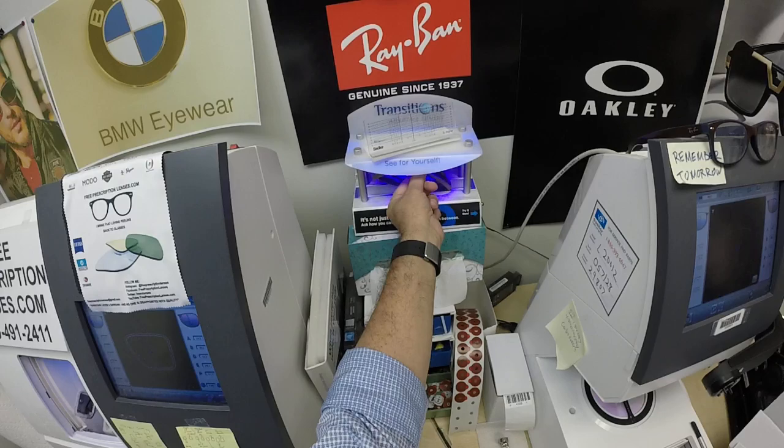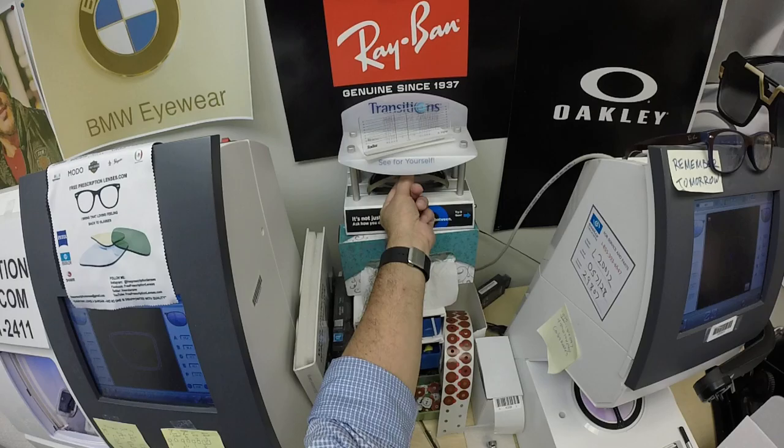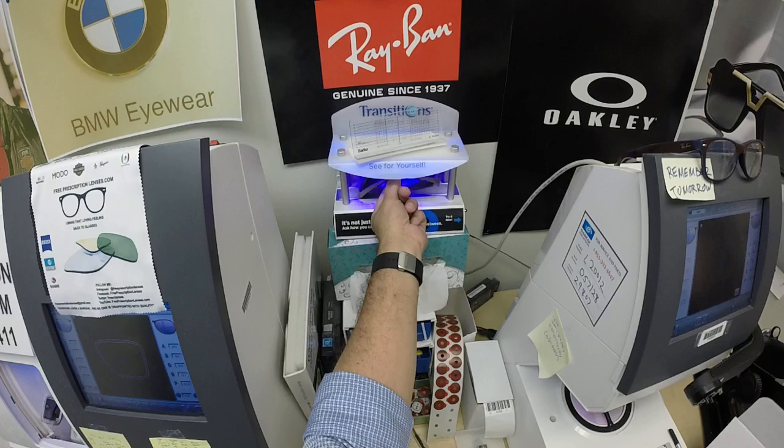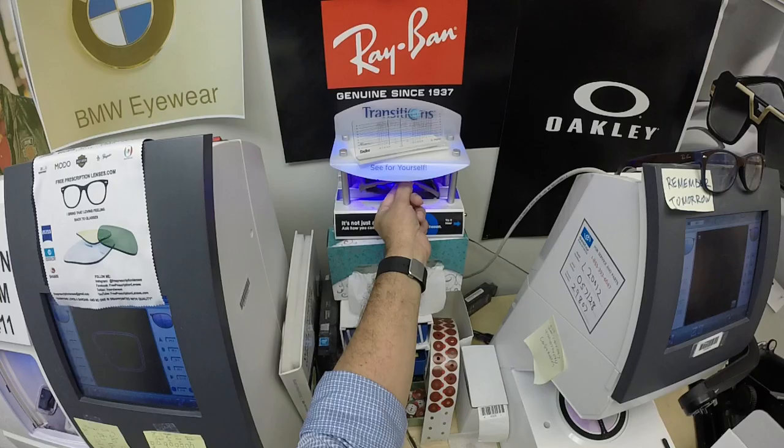It takes about 30 to 45 seconds for the lenses to darken when you go outside, and 45 seconds to a minute, minute 15 to return back to virtually clear. Now, this is important — all photochromic lenses will get dark on day one and continue to darken every day for the first couple of weeks they're exposed to the sun. After that, they will work for years at maximum performance. The only time they won't work is if you're behind the windshield of a car, because your windshield absorbs the sun's harmful ultraviolet rays — and that's why they don't turn dark in a car.